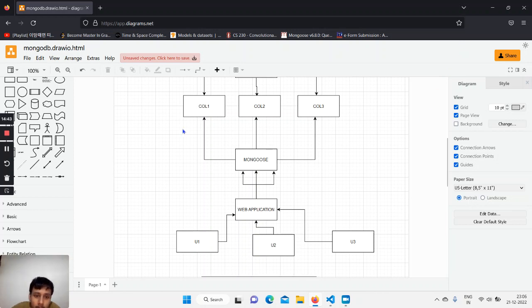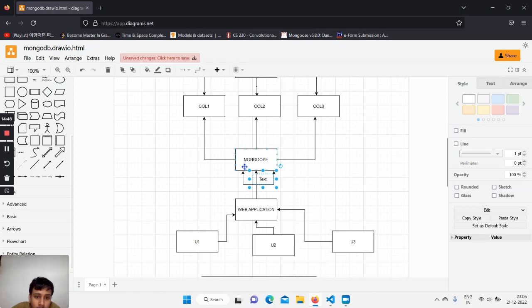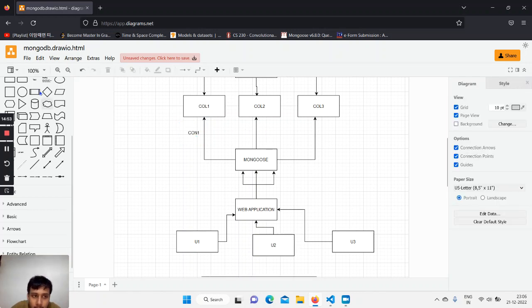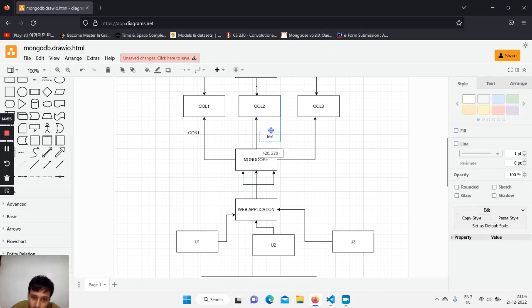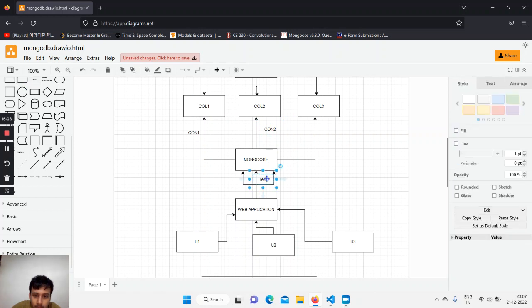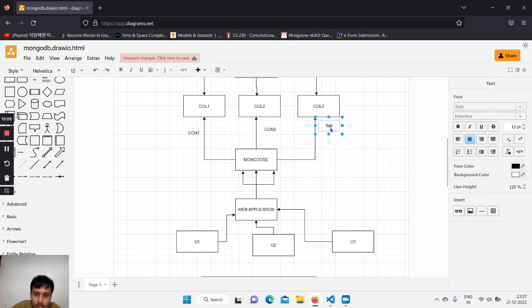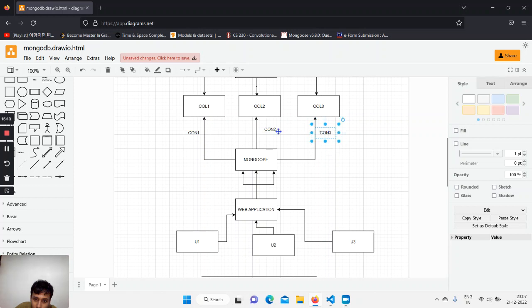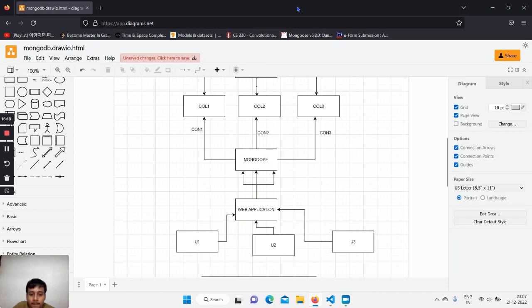Let's say this belongs to connection 1, this is connection 2, and this is connection 3. This will belong to connection 3, this will be connection 2, and this will belong to connection 1.